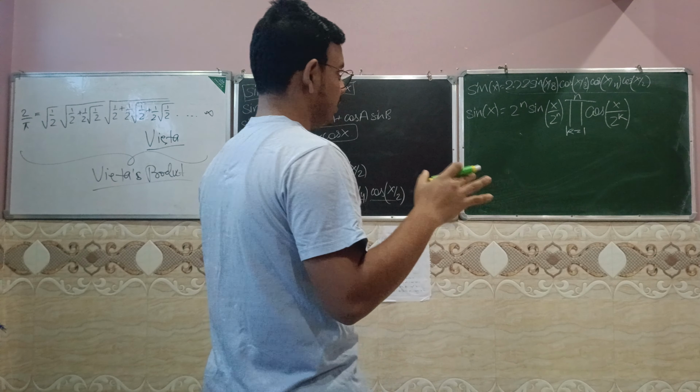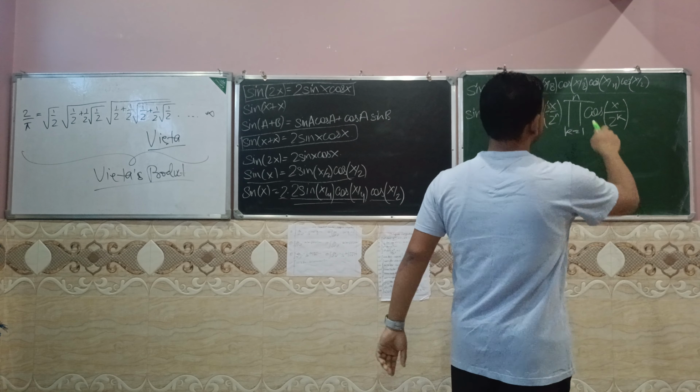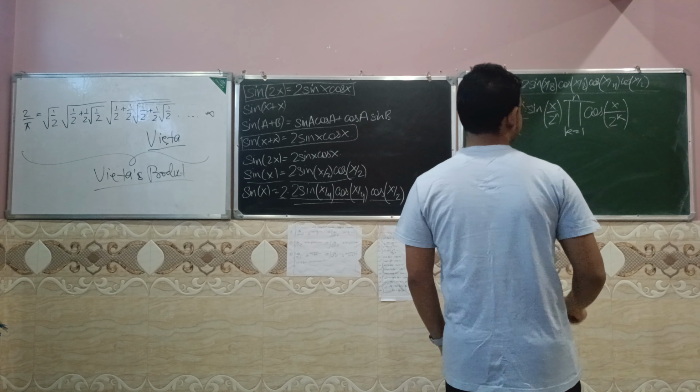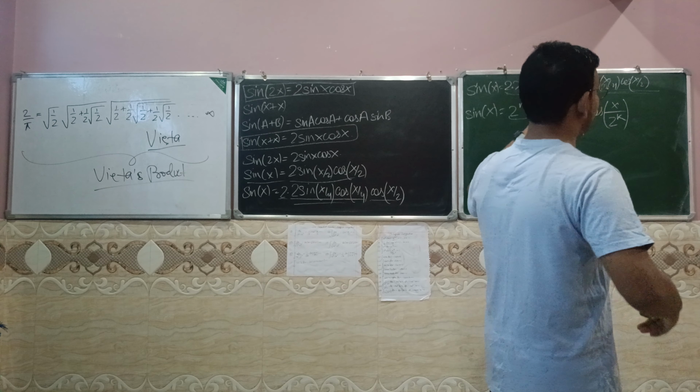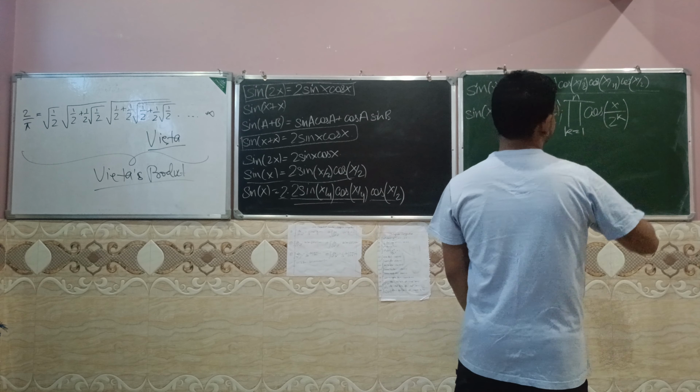Yeah, it's good. Okay. So when you just keep doing this n times, when you just keep factoring sine of x over 2 with this formula, so when you do this n times, that's going to be 2 to the n, and then sine of x over 2 to the n as the factor, and then all these cosine products, k equals 1 to n, times cosine of x over 2 to the k.